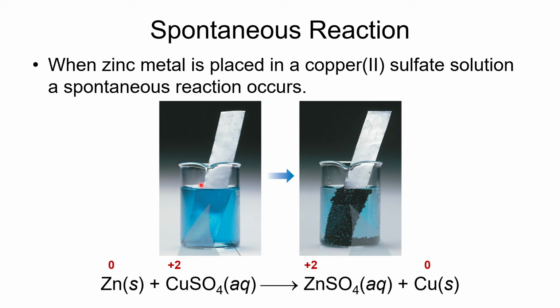And what spontaneous means is it happens all by itself as long as nothing is in the way. So kind of like if you take a ball and put it at the top of the hill, it will roll to the bottom of the hill as long as it doesn't get stuck on something. And getting stuck on something, usually that's a kinetics issue. So what we're talking about is it will roll to the bottom of the hill, again, as long as nothing gets stuck in the way. So that's what we mean by spontaneous.